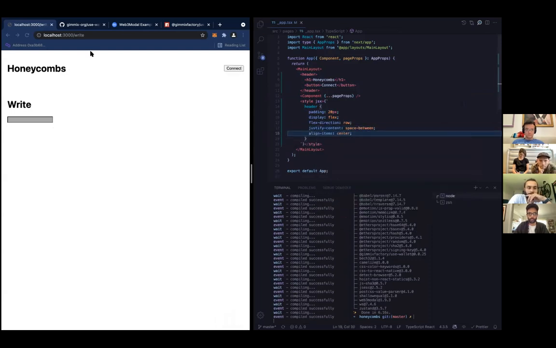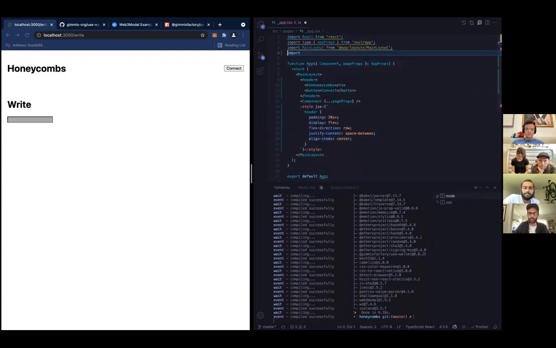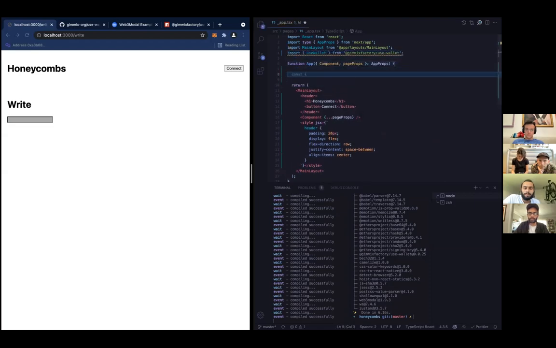All right, so really quickly just mocked up the header there. Still pretty ugly, but we'll deal with it for now. So I'm going to import that package that I just installed. Use wallet. And now at the top of this file, I'm just going to do account, connect, and disconnect.